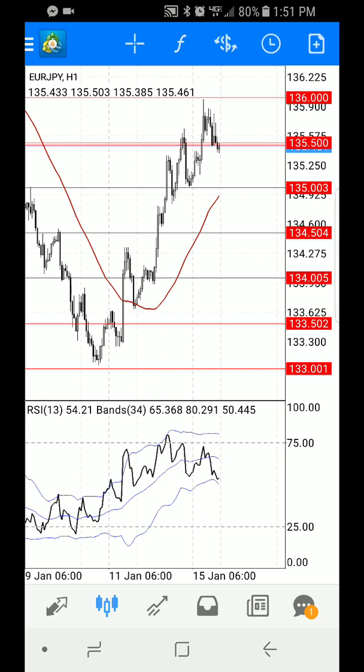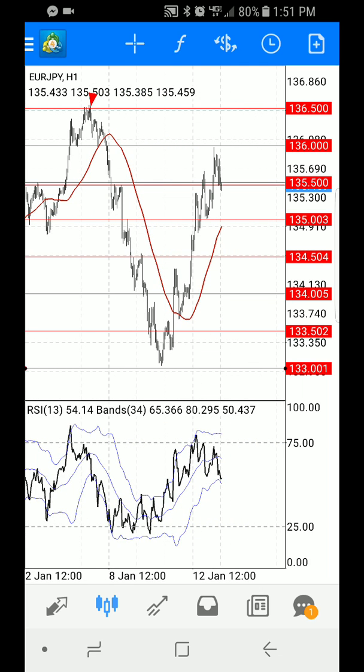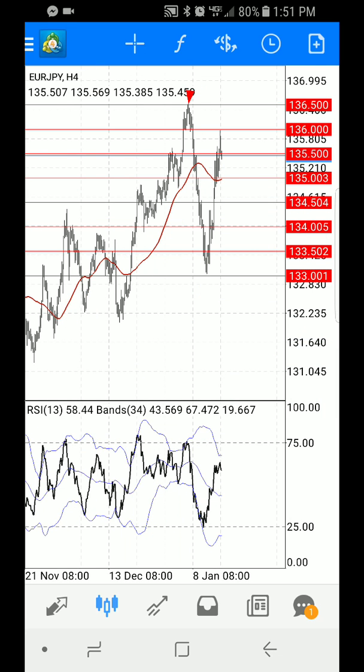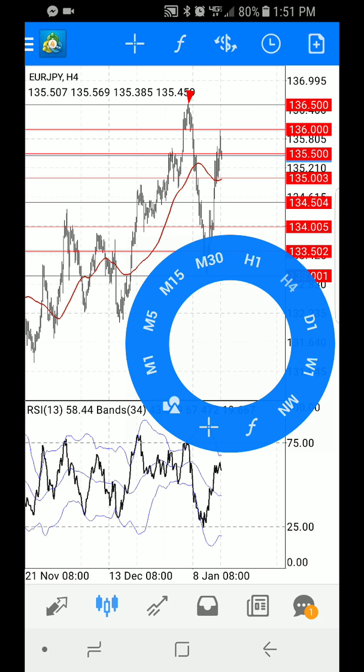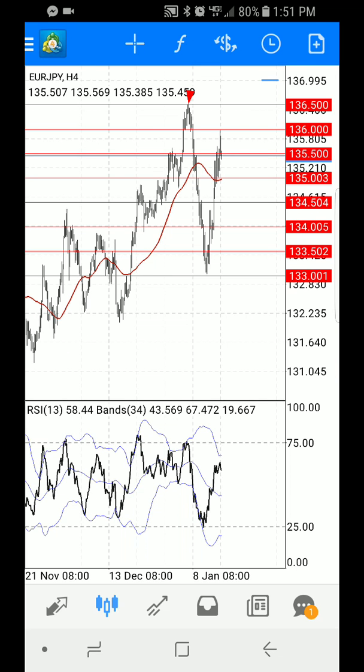Just take these psychological levels and put them on your chart. How I do them is I literally take my tool here. Let me go to the hour 4. I take the little tools right here, and then I tap the plus button, and I go to horizontal lines, and I just put them in here. So this is 133. Below that, it should be 132.5. You can just drag it right there to about the point.